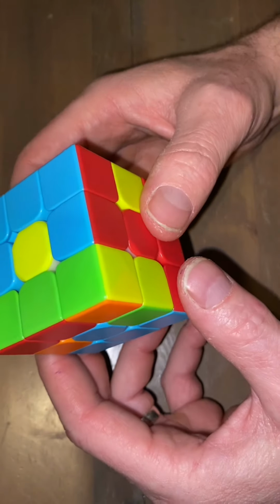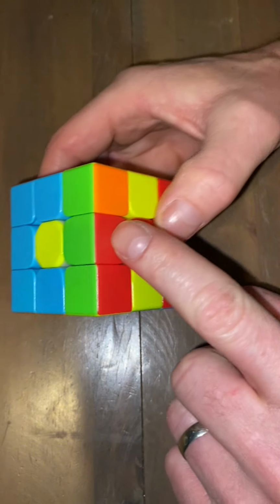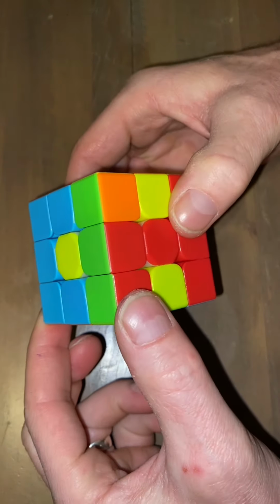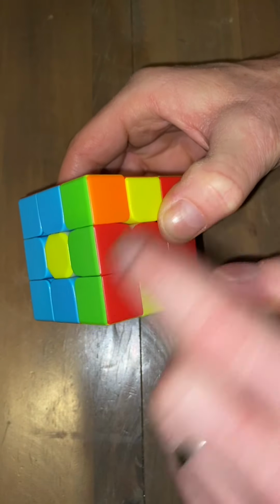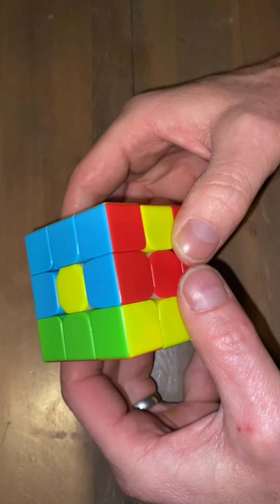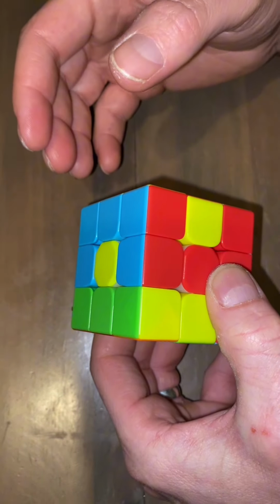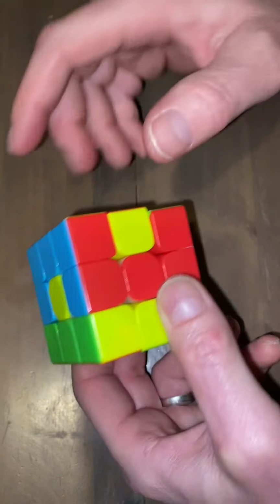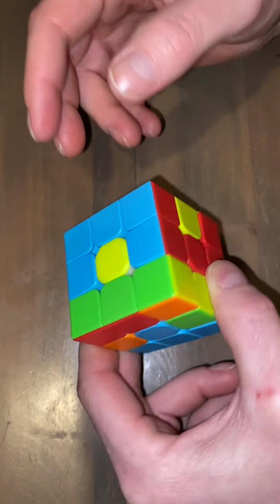So what I do is, I found the pink block that I want to use. I want to put it there. So you move the pink block away from where it needs to be. I've taken this pink block, I want to put it there, so I move it to the left away from where it needs to be. And then you do the righty algorithm. Once you've done the righty algorithm, it displaces one of the white underside blocks. You've then got to do an algorithm to put that back.